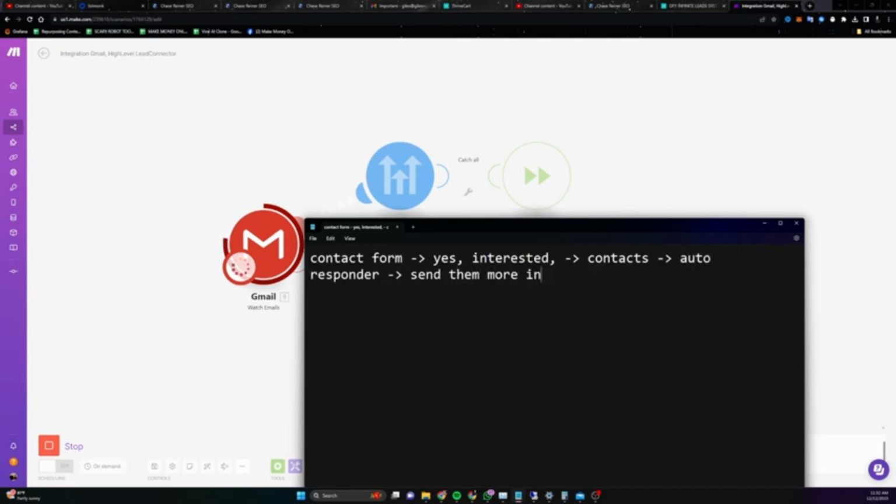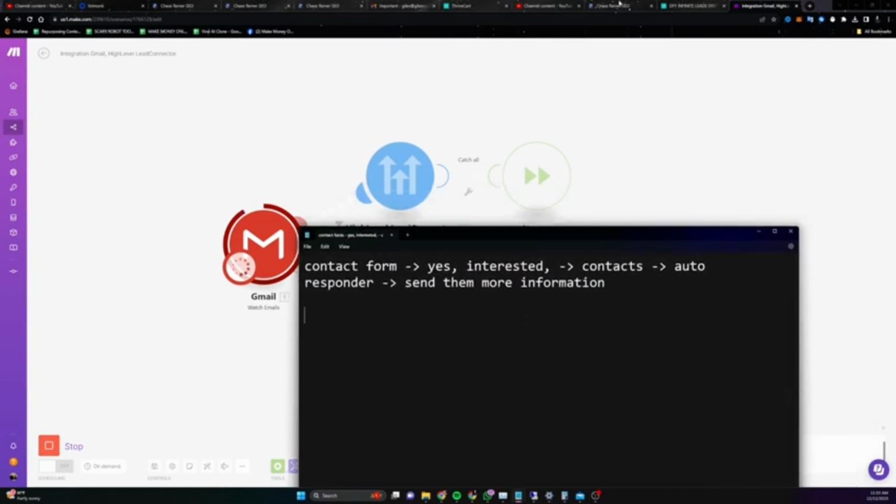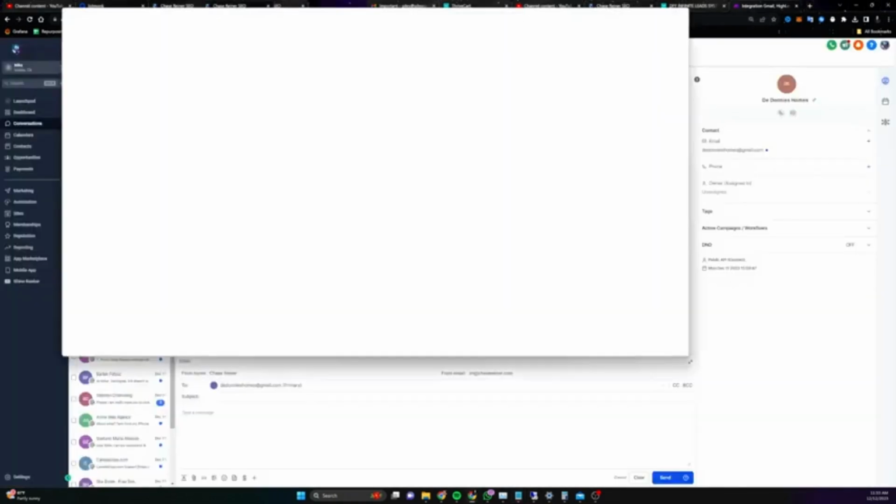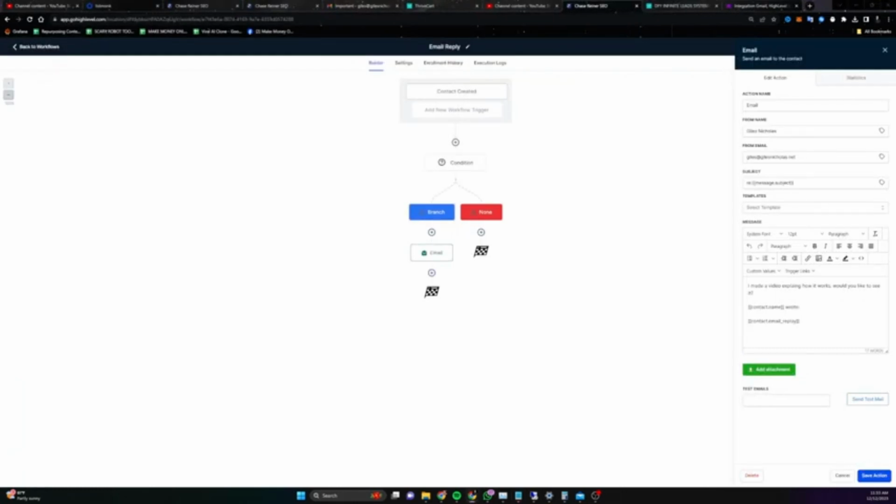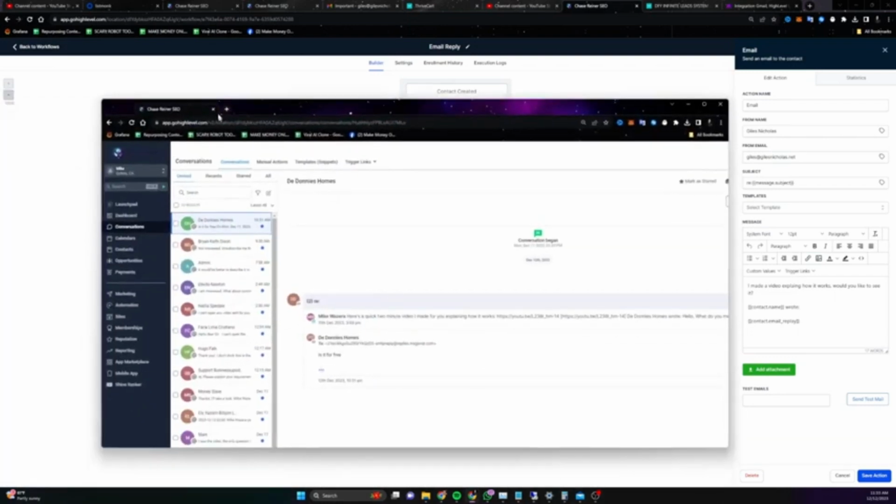Now, the cool thing about this is we can actually go deeper down the rabbit hole, and we can use ChatGPT to actually respond and close these people or book a call as well. But for the moment, if you just do something simple like this, you will get a lot of people that want to work with you just with this simple system. And by simple, I mean it's a little complex, but when you have it set up, you'd be surprised how easy it is to maintain. It's just the initial setup that's difficult.